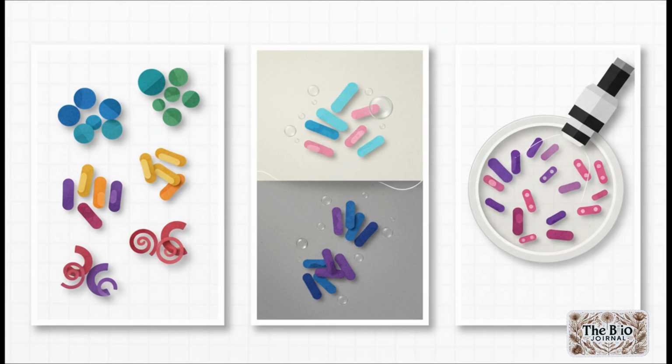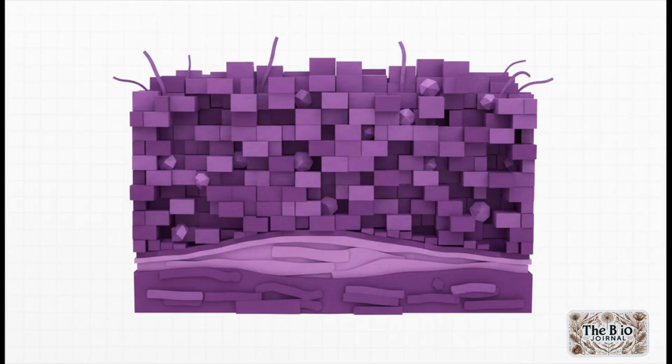It's a lab technique that splits them into two big categories based on what color they turn. First up, you have gram-positive bacteria. These guys stain a really deep purple color. And why? It's all because they have this thick, almost mesh-like cell wall that just soaks up that first purple dye and refuses to let it go.